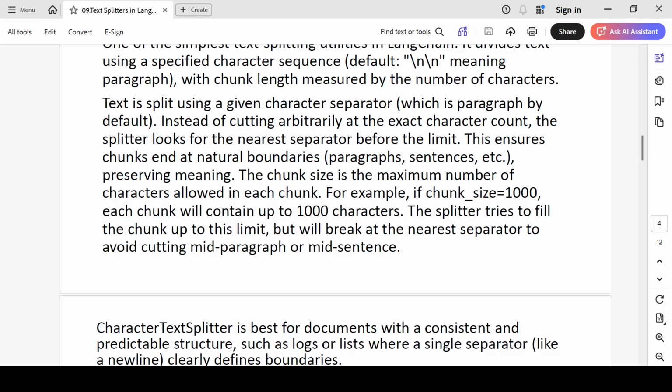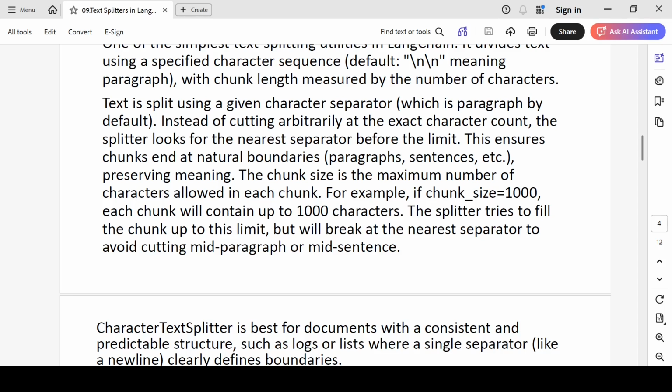It doesn't mean it's a hard rule that it has to have 1000 characters. That is one benefit of these splitters, that it tries to look for a natural boundary, which is a paragraph in this case, or a section also. So it tries to avoid breaking mid paragraph or mid sentence, which is like breaking mid thought.